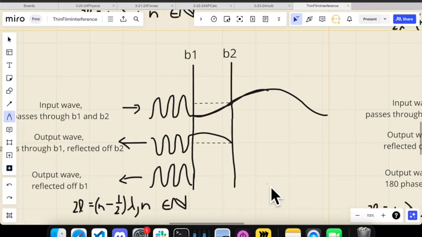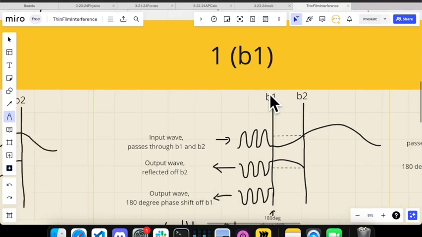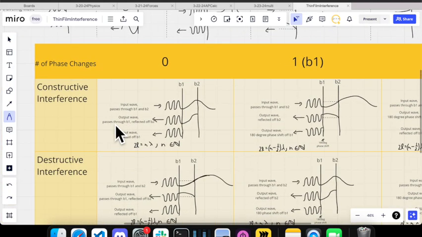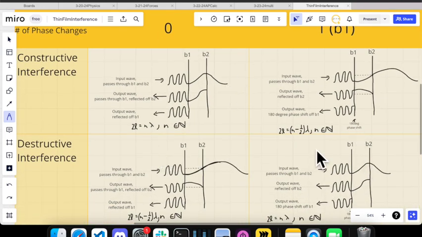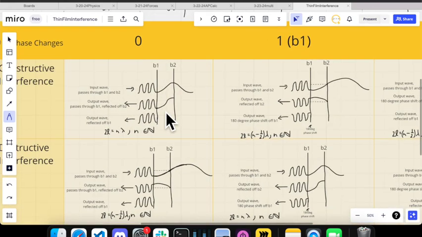All right. So that's for destructive interference for the case with 0 phase changes. And in all of these examples, I'm not really considering the actual indexes of the mediums, which for this discussion is not too important. But when you're solving a problem, you can figure out how many phase changes there are from the relationship between whether the mediums are increasing index or decreasing.